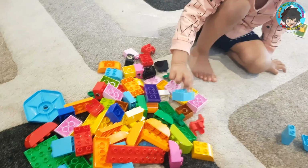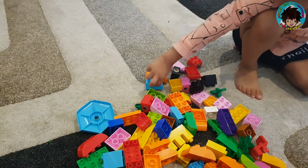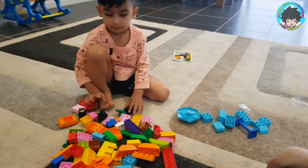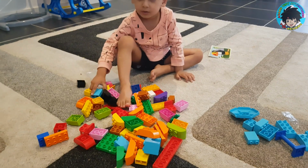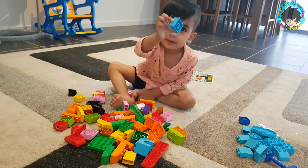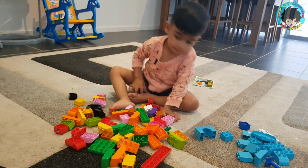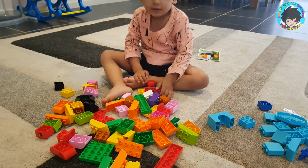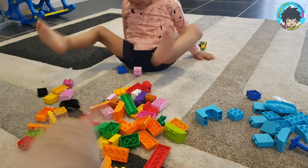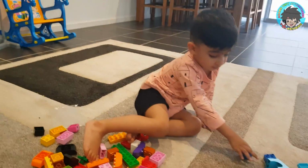Okay. Good job. Where is another blue? Can you see more blue? Yay! Good job! Where is more blue color? Yes, good job! Where is more blue color, Adam? Yes, put it there. Good job! I can still see one blue color near Adam's feet. Yeah, that's a blue color. Can you keep it here? Can you take out all the pink color?